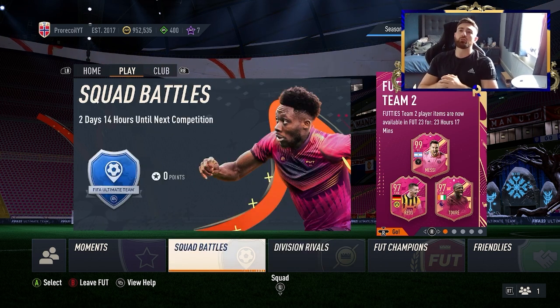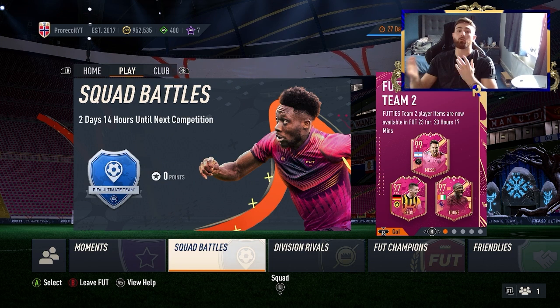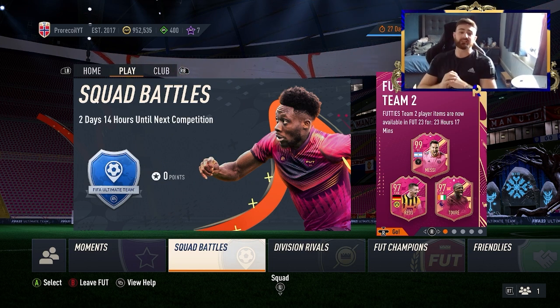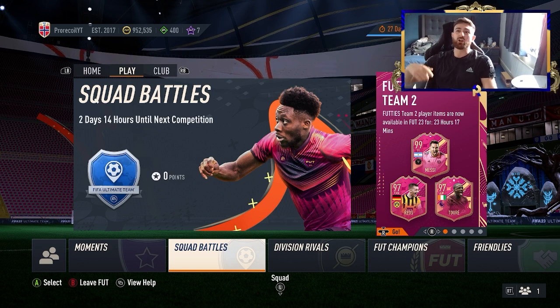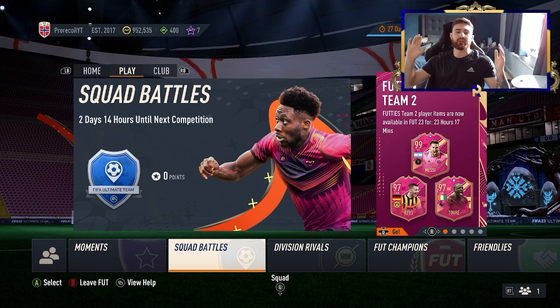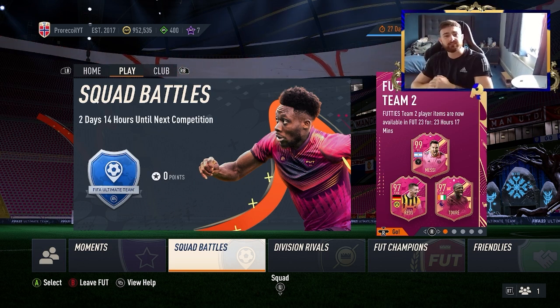Going over to squad battles, you can play this in the background of things. For example, I'm working from home tomorrow. I can have this on my screen, not really play the games. I can do my job and then just kind of click play when it gets to halftime and things like that. You don't actually have to play the games, just score one goal and leave it to go, and then you have made some free coins and you get some packs at the end of the week.